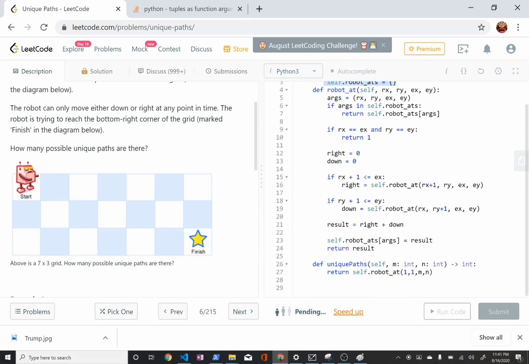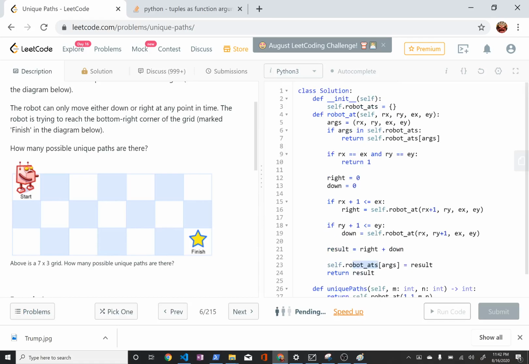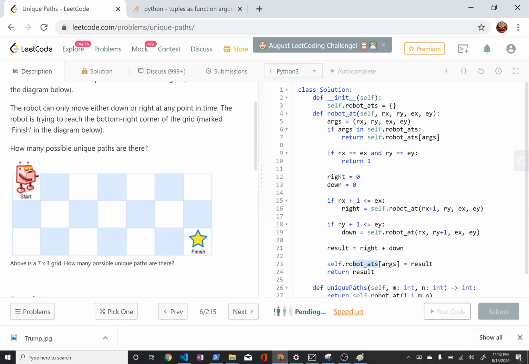Otherwise, calculate the value as I just showed you. And then when you're done calculating it, before you return it, store what you calculated in the robot ats dictionary under the args tuple. That way you don't have to recalculate anything again. And so once that was done, I was able to calculate even the 15 by 15 grid. I don't know why LeetCode is not calculating for me right now, but I did just submit and solve this problem.